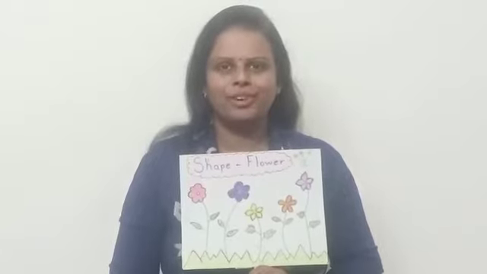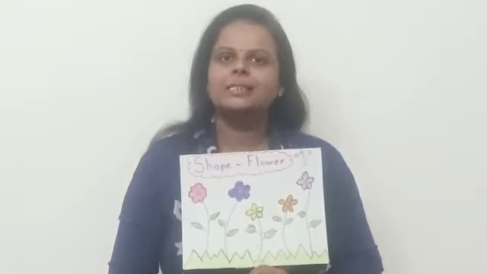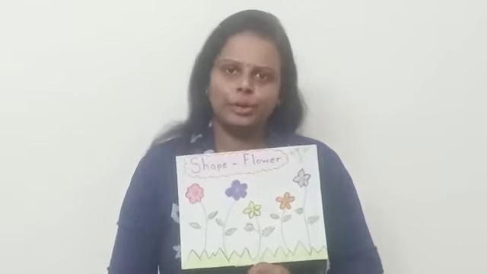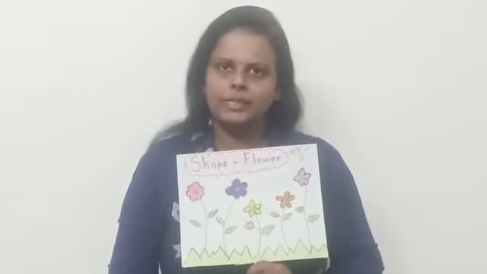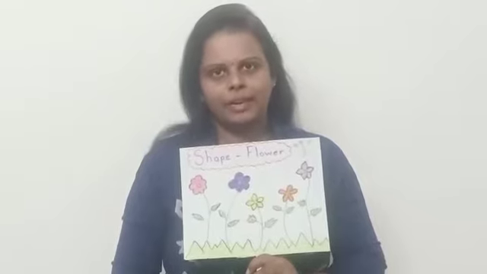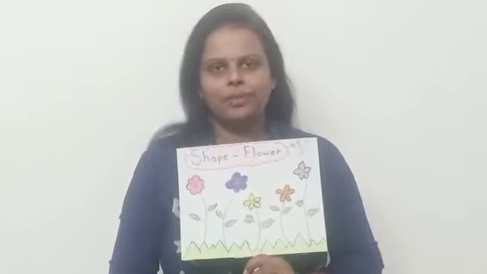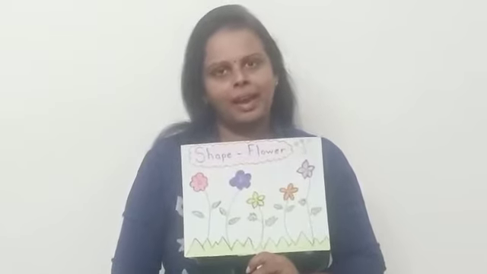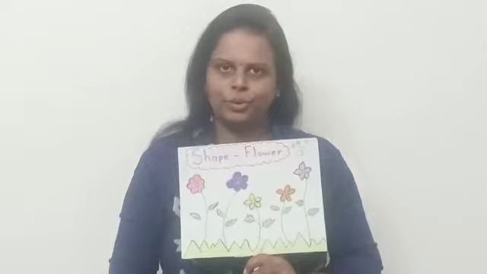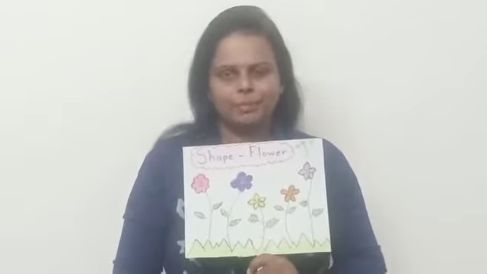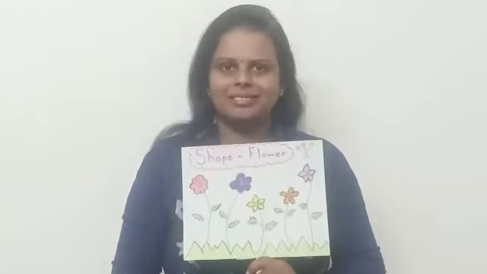Now, tell me who all have seen flowers and who all likes flowers? Every one of you, right? आप सबको flowers पसंद है ना? Right? Now, tell me the flowers that you have seen, are they all of the same shape? क्या आपने सारे flowers एक ही shape के देखे हैं? No, right? Every flower has a different shape and pattern. So, today we will learn about 5 different shapes of flowers.